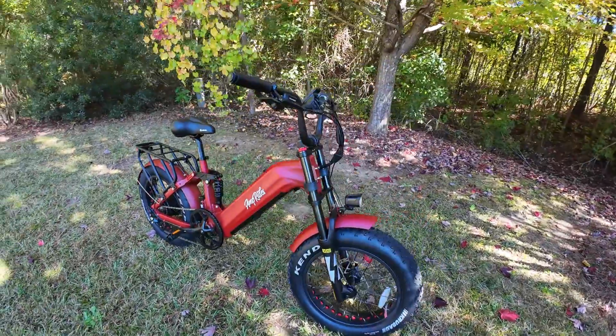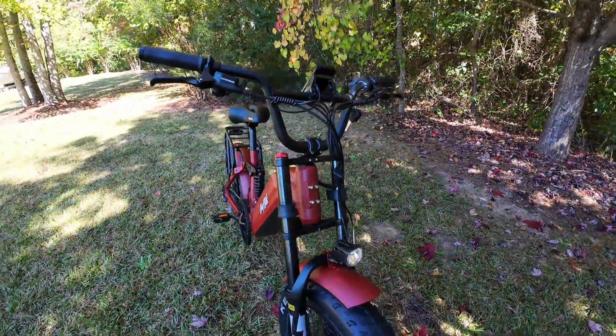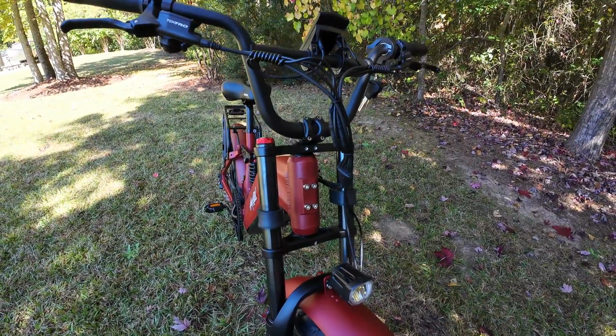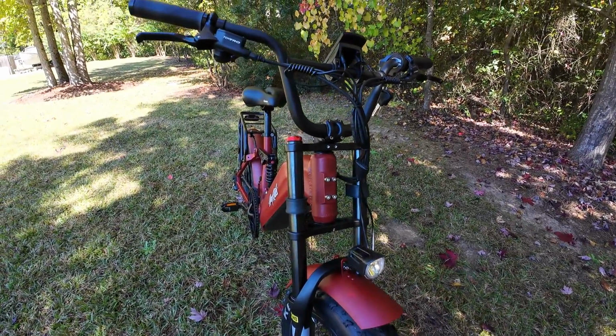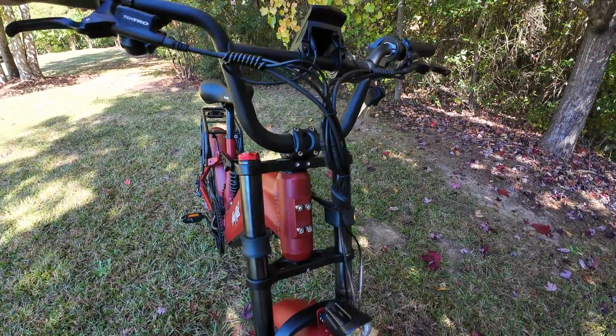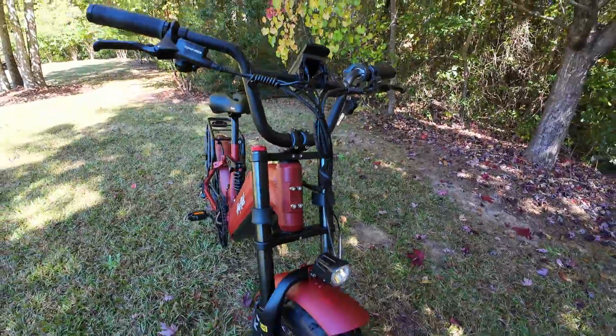But I do think it adds to the look, makes it look a little sharper. It kind of makes these obsolete though. You've got these mounting points on the front, maybe for a front basket, but you would not be able to mount anything there because it's going to run into the fork as the handlebars turn. So I'm not sure what you use those mounting points for, actually.